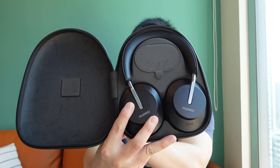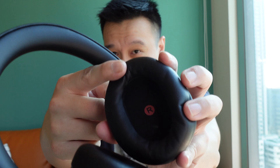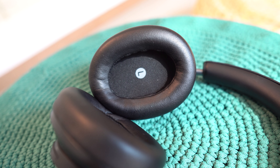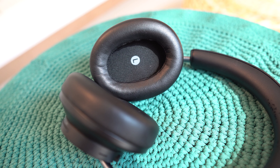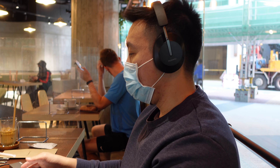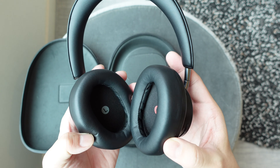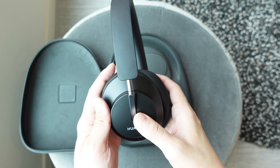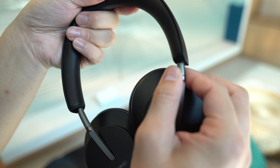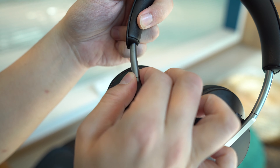For more powerful active noise cancellation or just better audio, Huawei has you covered with the Huawei FreeBuds Studio — their very first ever over-the-ear headphones. Looking at the design, you have really comfy soft foam ear cups that conform to your ear and go all around it, providing a seal. This automatically provides some level of passive noise cancellation. The length of the headphones can be adjusted via a thin aluminum railing — you can pull it in and out on both sides.